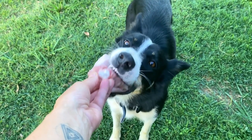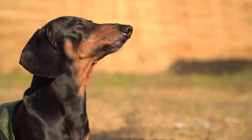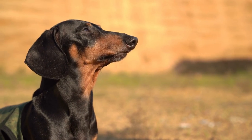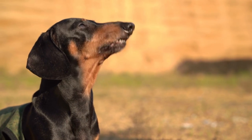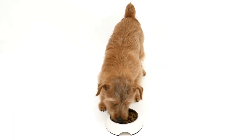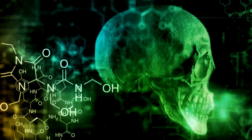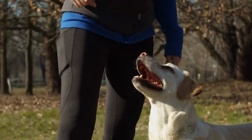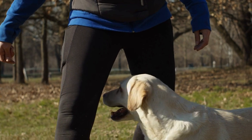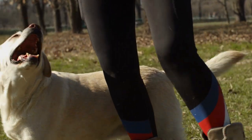But if you follow the bell with a biologically meaningful reward, such as food, animals quickly learn that the sound of the bell means food is coming. Every time the dog heard the bell, it started salivating in anticipation of food. If you replace the bell with the smell of an explosive, the dog will respond every time it smells that particular scent. This is the basic principle of training detection dogs.